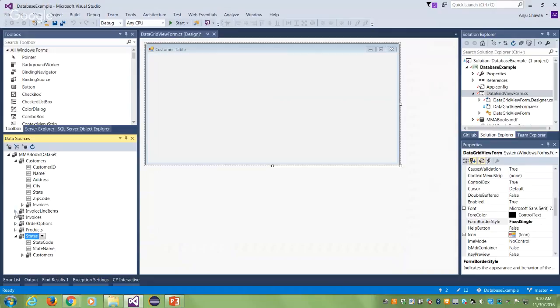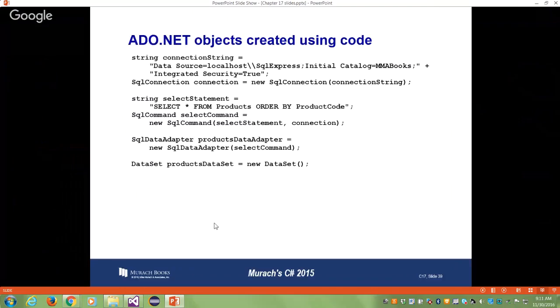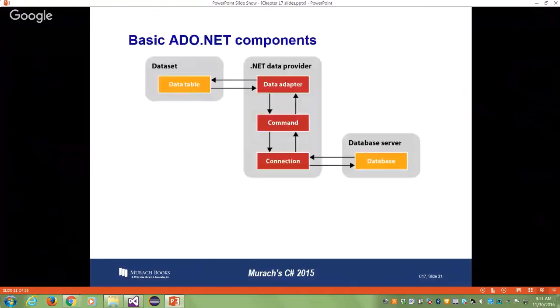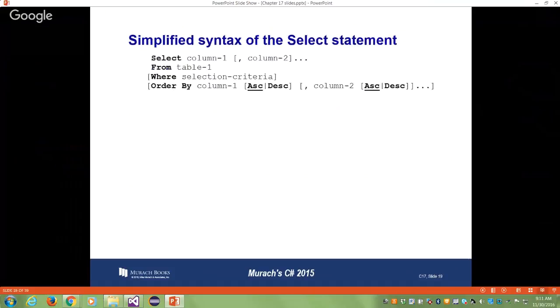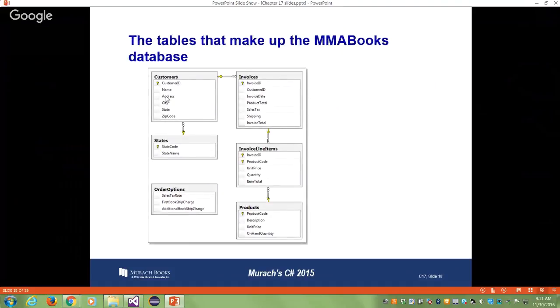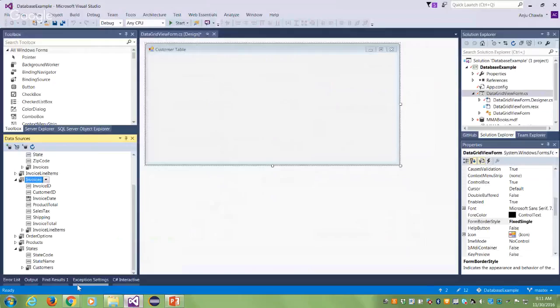So the invoices should have the invoice line items as its subordinate. There it is. This is the same relationship that you've seen here in this table. If you've forgotten, here they are. Of course, you can't remember something you see just once, and I just know it because I worked with it. Here, customer is related to state, and that's why you are seeing it subordinate. Invoices is related to customer. Therefore, you are seeing invoices as a subordinate to customers. Invoice line items is related to invoice. That's why you are seeing those connections here.